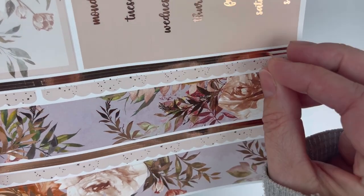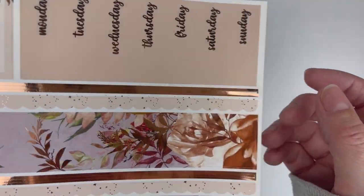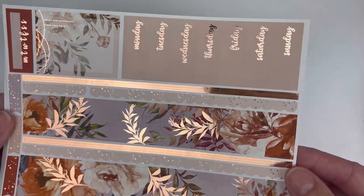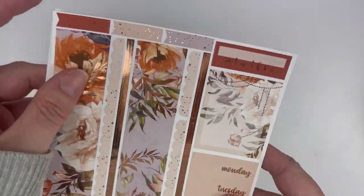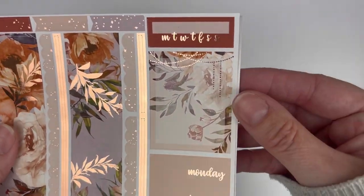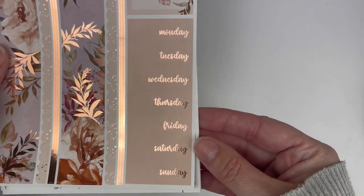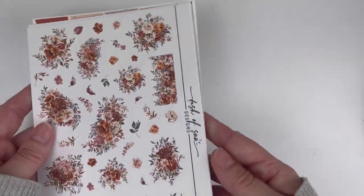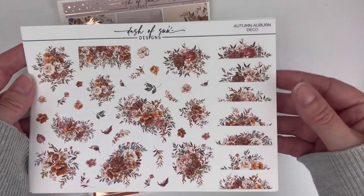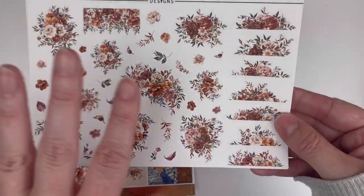Page three has adorable icons in a really nice size — not too big — plus fancy boxes, checklists, scallop corners for layering icons, square boxes, a clipboard, and scalloped headers. The bottom washi in that mauve will pull the color story together beautifully. The thin line foiled washi strip is one of my absolute favorite things Chelsea does in her kits — I hope she never gets rid of it. You also get small flags for layering with checklists, a full-box habit tracker with a garland, and simple date covers.